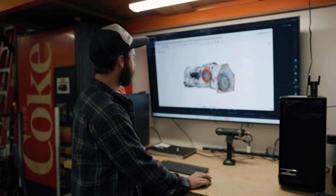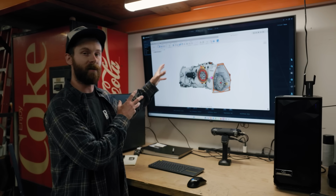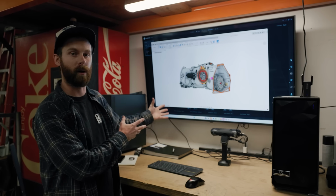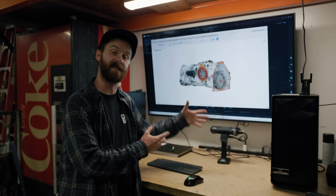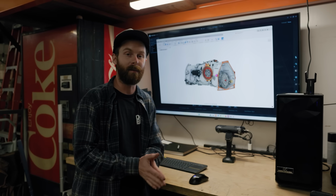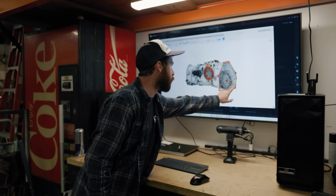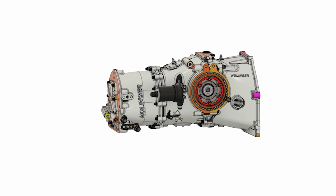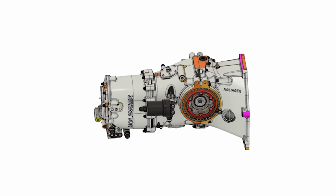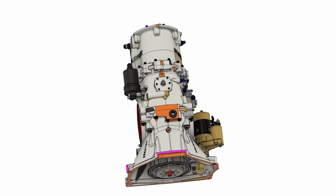Now, what I have here is a model of one of Hollinger's gearboxes, one of their transaxles. It's really similar to what we're gonna put in the F40, but obviously it's not the same because it doesn't exist yet. Primarily what we need to give them is the information to change this orange face where the gearbox bell housing mounts to the block. That's what they're gonna need to design and change so that their gearbox and our engine interface correctly.